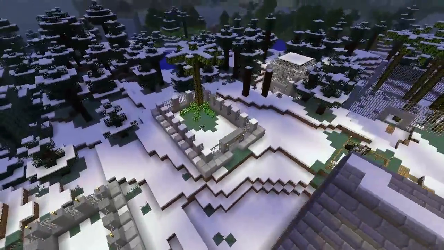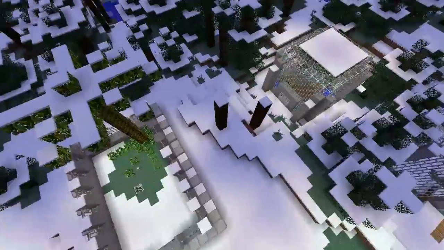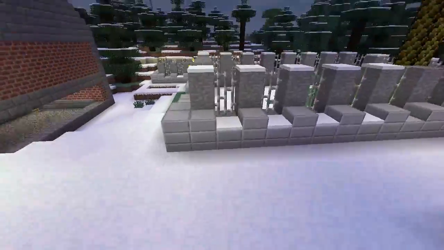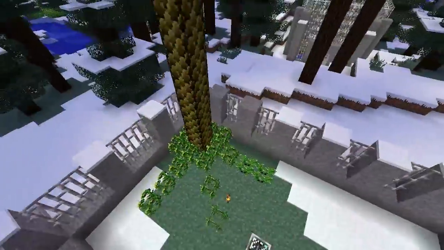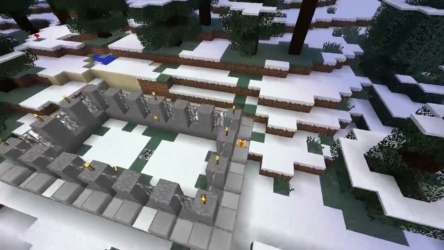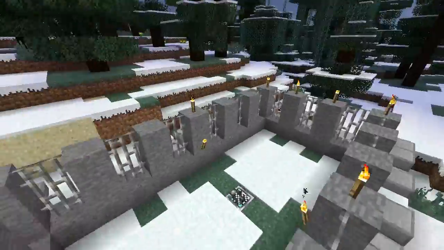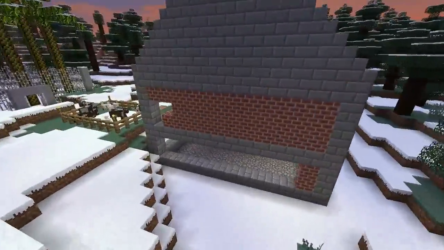I thought the exhibits were really cool. They were not like the other exhibits. They had some originality in them, some detail, stuff like that. And like this, the whole 2-block thick thing, it has 2 blocks on the bottom and stuff. I don't think there was an animal in here though. I don't know if there was before, and he's glitched through the wall. Okay, but yeah, this is a cool exhibit with some snow, but this is obviously all snow though.